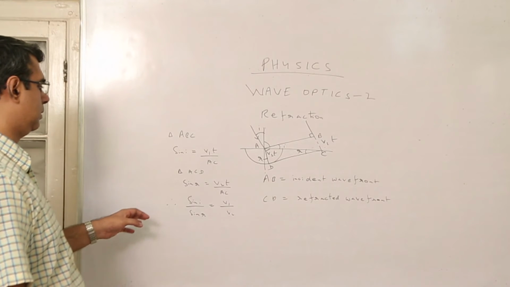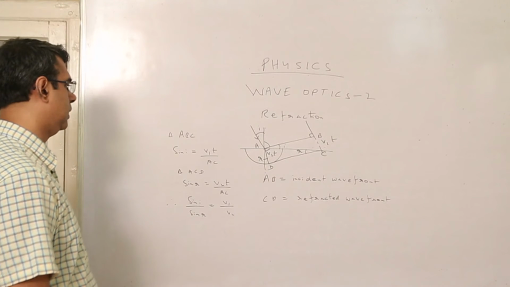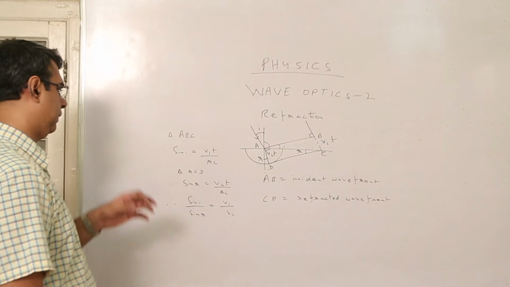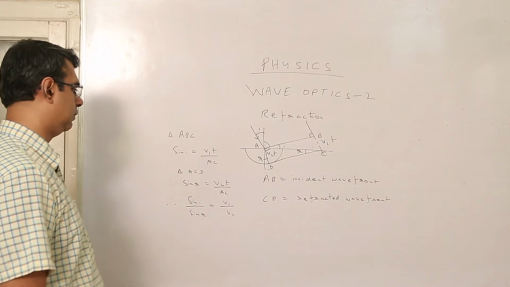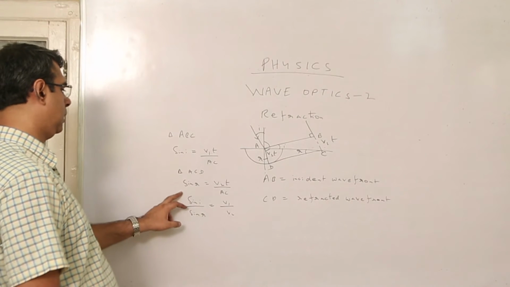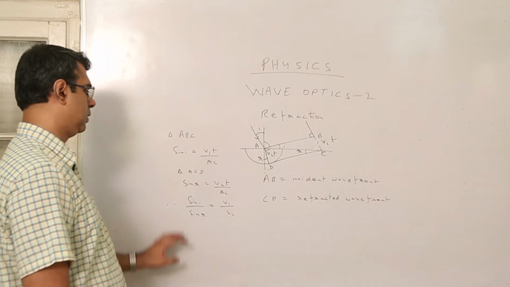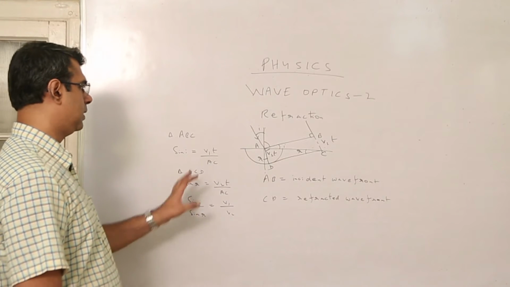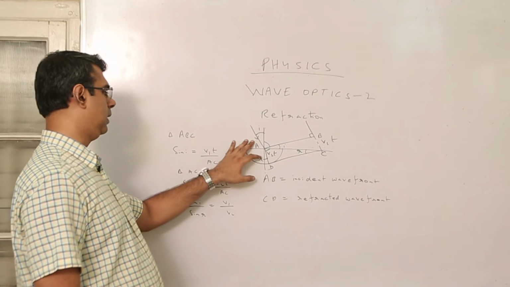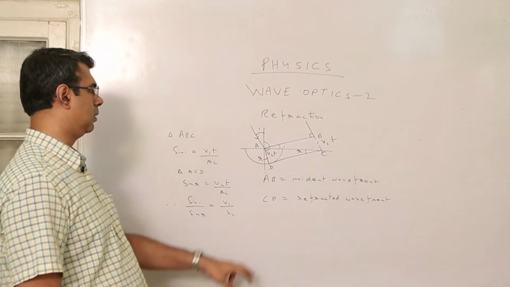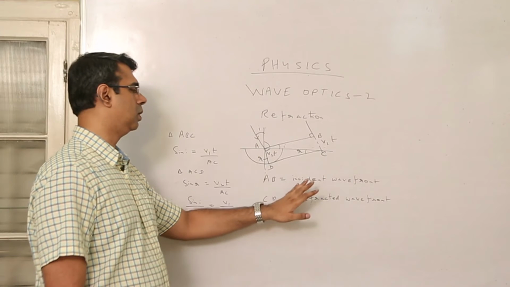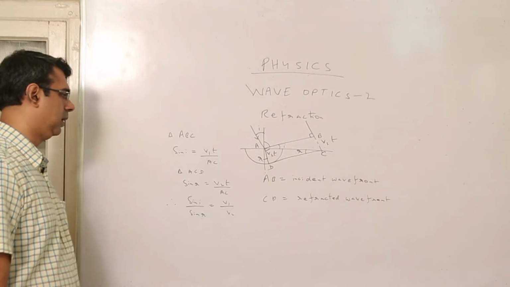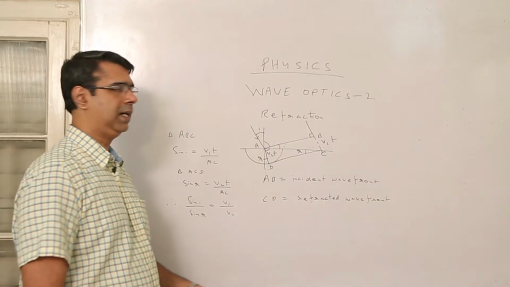This is the very well known Snell's law of refraction, which says that for a pair of media, the refractive index, which is equal to the speed of light in the first medium by the speed of light in the second medium, is equal to sin i by sin r. So this is the proof of the well known law of refraction. Secondly, in this diagram, the incident wave, the refracted wave and the normal are all on the plane of the board. So we can say that they lie on the same plane. This is the proof of the second law of refraction.